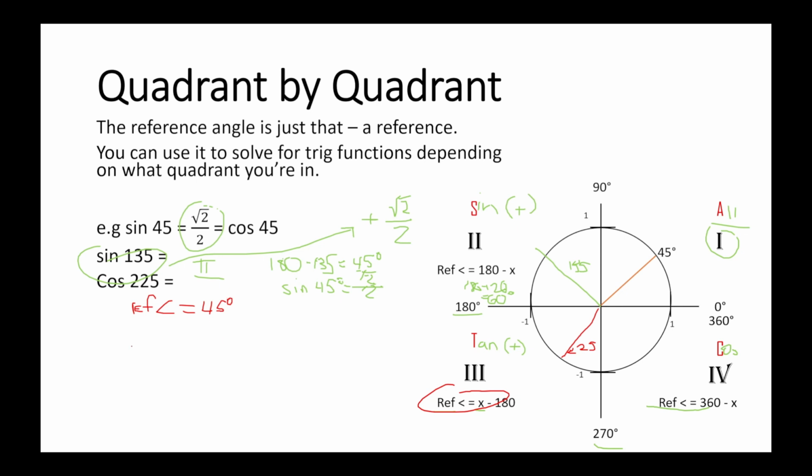So I know what cosine of 45 is. Cosine of 45 is what I told you before. It's the square root of 2 over 2. And then the last thing is I have to check to see if it's positive or negative. In quadrant 3, it looks like I have the letter T, which stands for tan. Tan is positive, which means the others are negative. So since this is cosine, not tan, this is negative square root of 2 over 2.